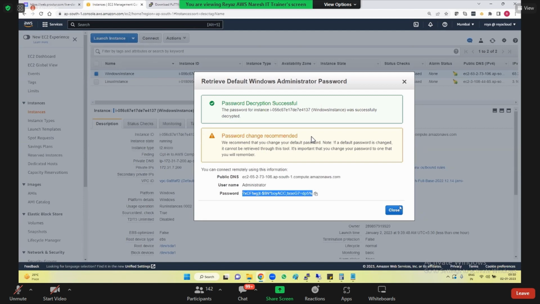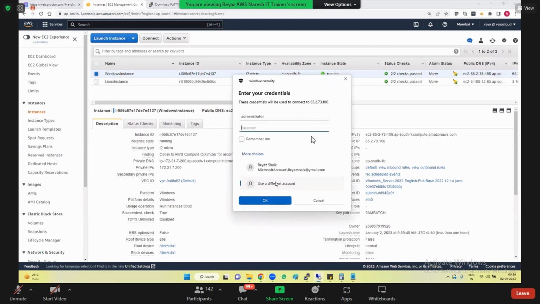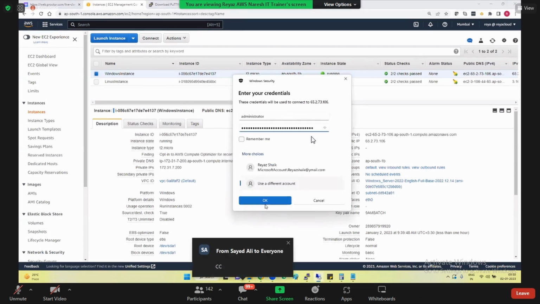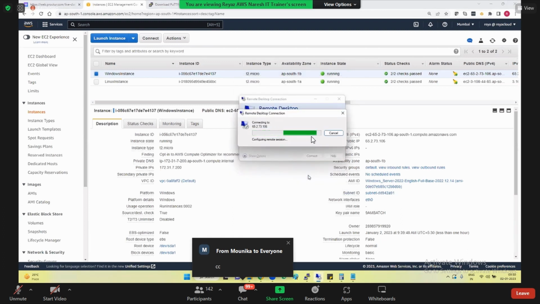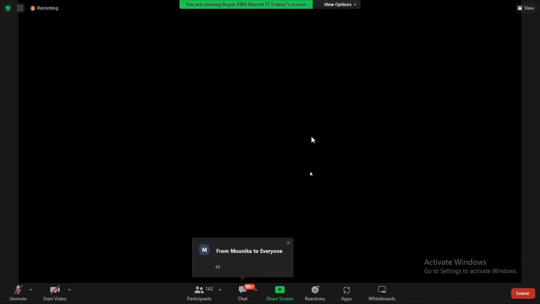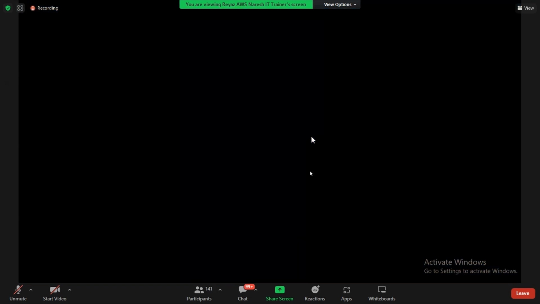Got it? Everyone understood, guys, how to retrieve the password? Paste it here, and then okay. Click on Yes. Guys, congratulations, you are on the Windows EC2 instance. It is the same as your server or laptop.